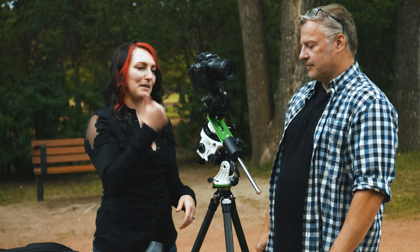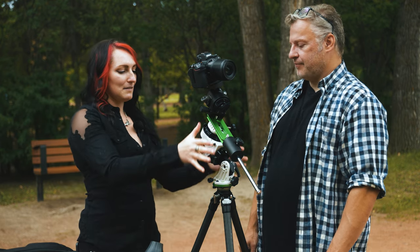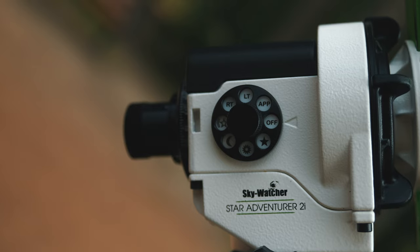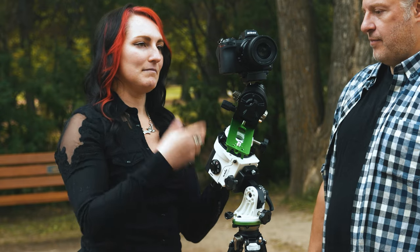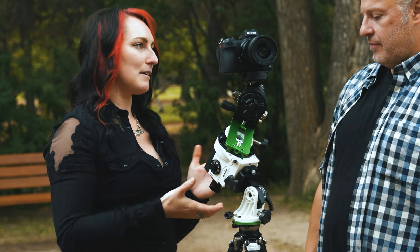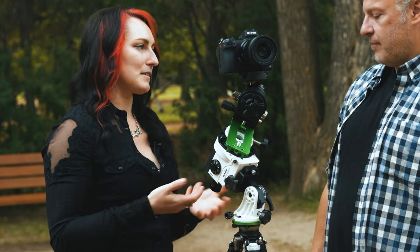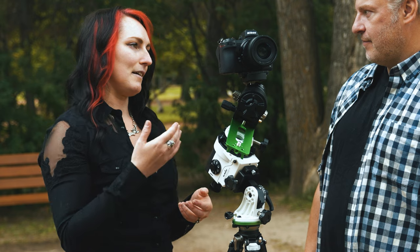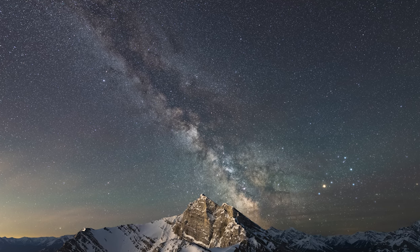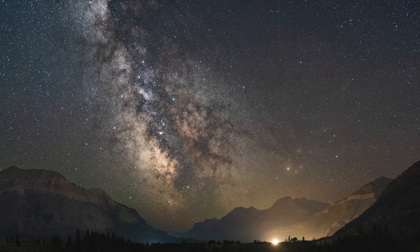If I wanted to shoot the Milky Way, I would actually have the camera pointing towards me instead — you can rotate wherever you need to, as long as you don't touch the alignment. If this is my composition, I would turn on my star tracker to the star symbol, set my camera to go, and let it run. After I take my sky shots — whether one or multiples for stacking to reduce noise — I turn everything off and do my foreground shots, because if the camera is moving, your foreground will blur. You can also do deep space astrophotography like photographing nebulas, but today we're focusing on the setup for wider shots.